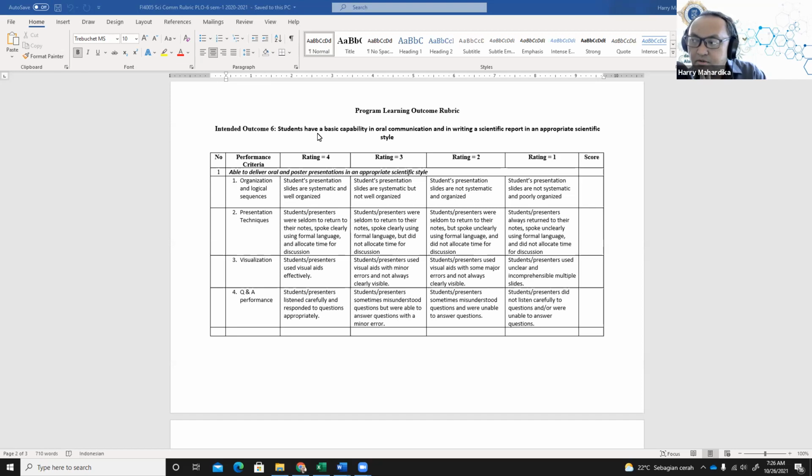Or you can mimic a certain scientist or researcher who is famous or knowledgeable in his field, for example, who has much experience in talking in front of an audience, and you copy the way that he presents in front of a certain seminar, webinar, presentation or lecture, and so on.